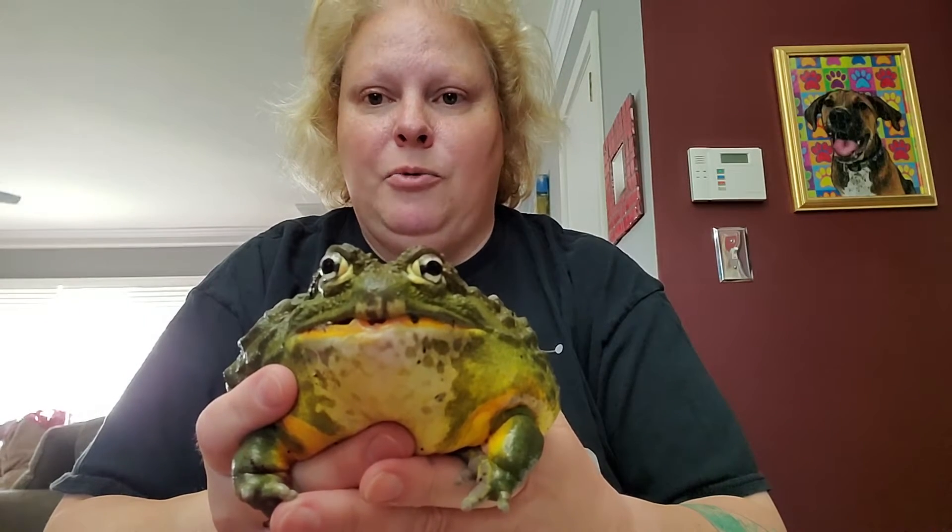Let's talk a little bit about a frog's life cycle, which is very, very cool. The mother frog will lay eggs in a body of water — a river, a stream, could be your swimming pool. Then those eggs hatch, and they look like weird little fish. They're called tadpoles. They have gills like fish, which means they can breathe underwater. Over time, they develop arms, legs, and they lose their tail.